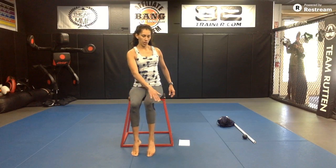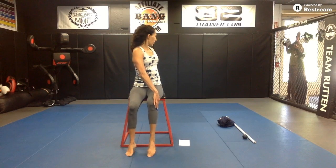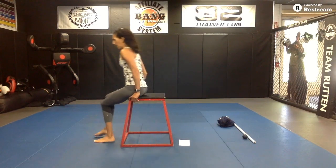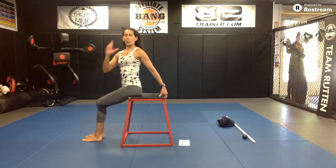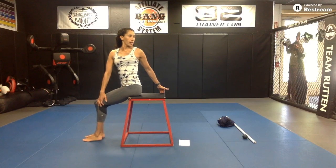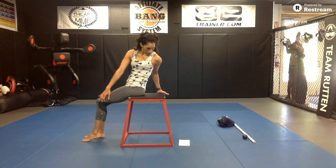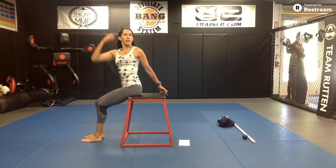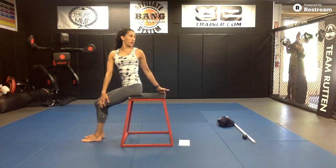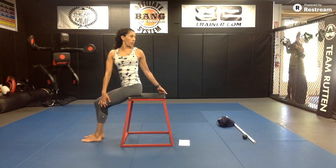Let's now come into spinal rotation. So I usually will just put a hand on the outside of one knee. And if there's something to reach for behind you, even better. So I'm just going to grab the side of the stool. Take your head with you. Try to stay tall. Otherwise it's not going to stretch me out nearly as much if I'm all crunched in and hunched over. Stay tall like there's a string coming out the center of your head and gently rotate from your back.